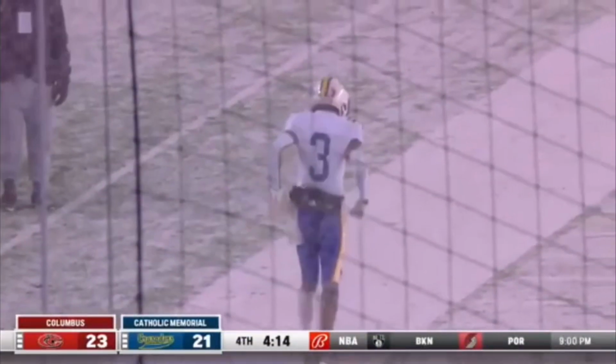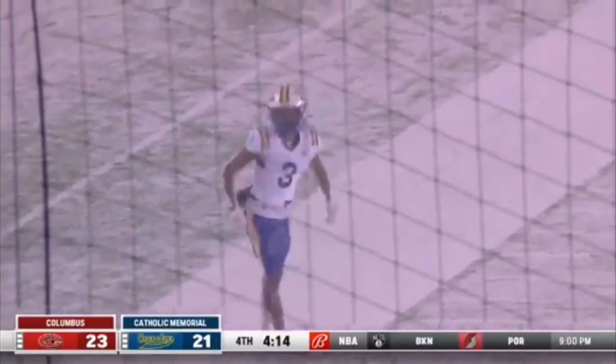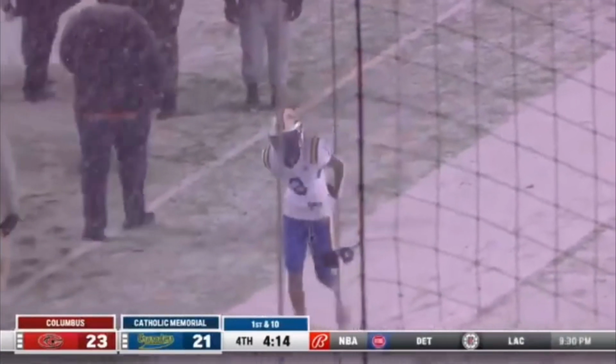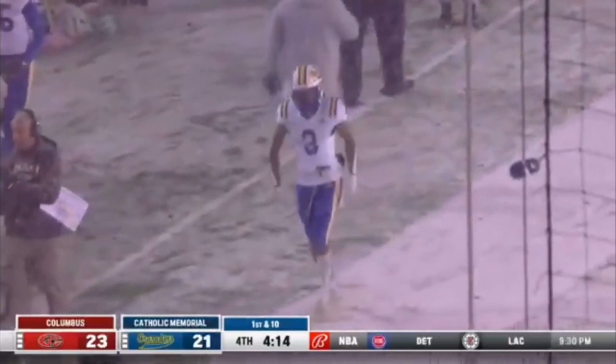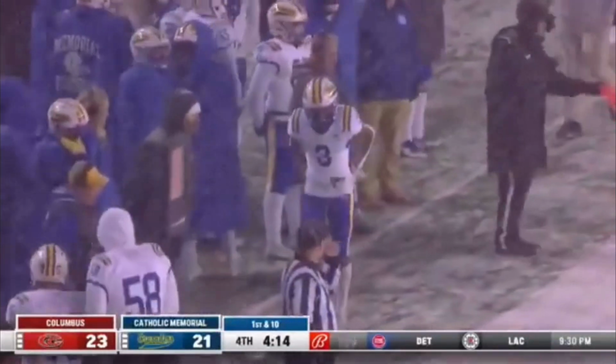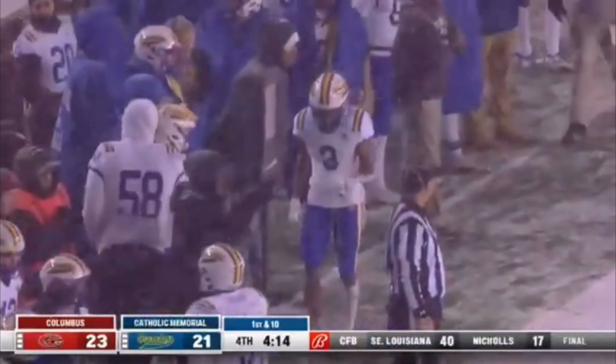So there's been a handful of times where we talked about sure footing and ball security from your quarterback, your running backs. But it's also now defensively, right? Can you stop and break down and make a tackle? Because it is getting slippery out there. Even though these guys have cleats on their shoes, you're not kicking off dirt and mud anymore. You're kicking off snow that continues to pack in there. It's going to be real interesting to see how this defense pursues.